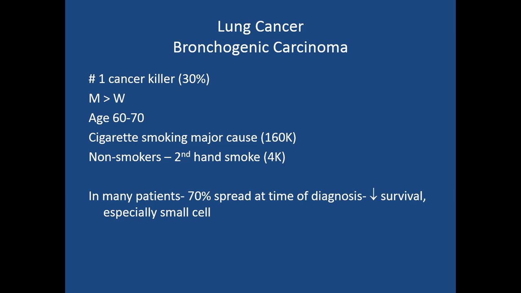And the reason why it is so deadly is because in many patients it's about 70% spread at the time of diagnosis. So if it's in an advanced stage, of course, we're going to have a harder time treating it. You remember that from the cancer unit: the higher the stage, as a general rule, the less treatable it is. The reason for that is because there are very few early signs of lung cancer, and we don't routinely screen for lung cancer, although that's starting to change.